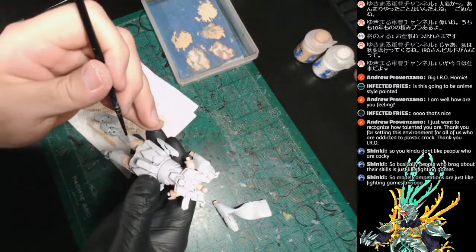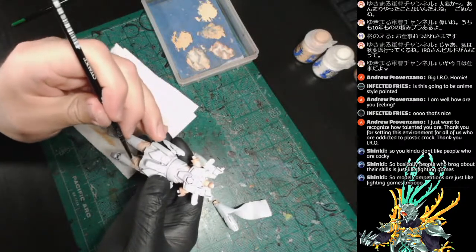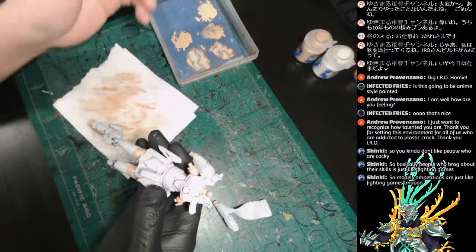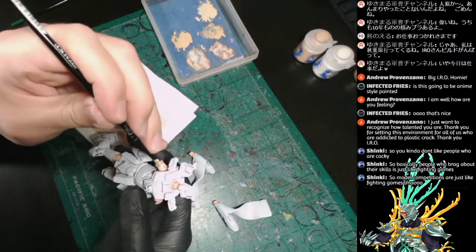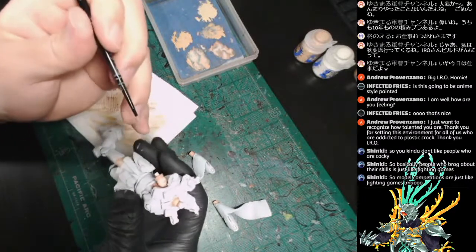So model competitions are just like fighting games. Yeah, I'm not gonna lie. Some people get really salty about losing those competitions, so much to the point that they actually argue with the judges, saying that their model kits are much better. Okay, so I should tell you a story about this.